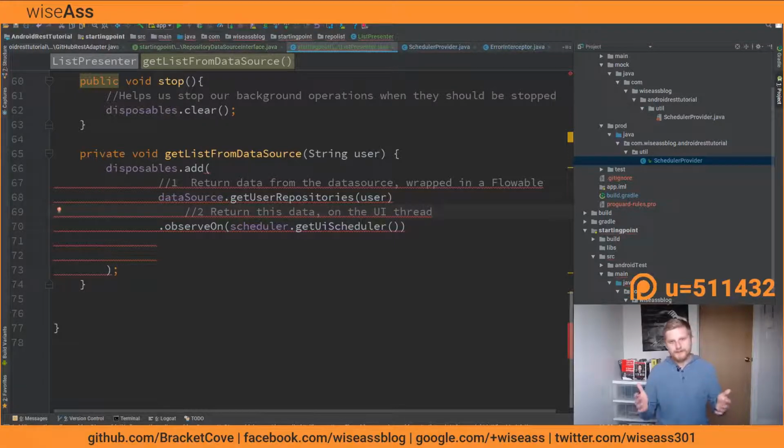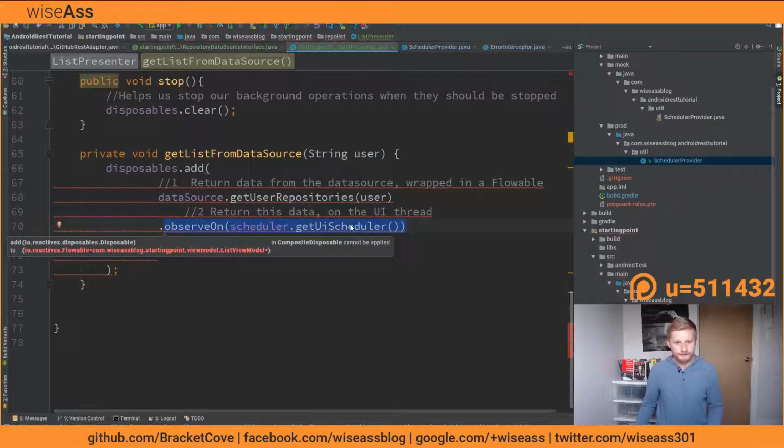Just like with an AsyncTask, doInBackground operates on a background thread, and onPostExecute returns that result on the UI thread. That's essentially what we're doing here. Whether the code executes on a background thread, I want it to be observed or returned on this UI scheduler.